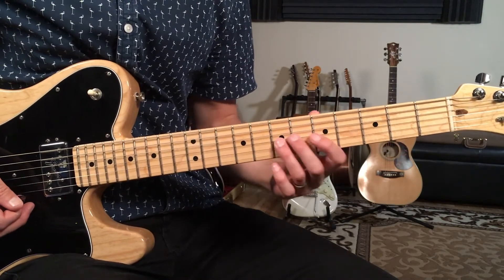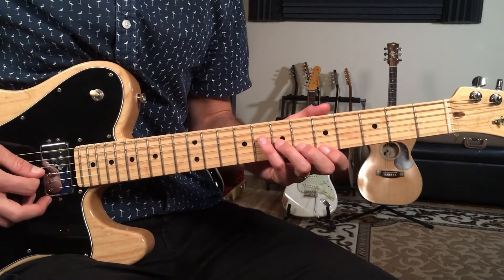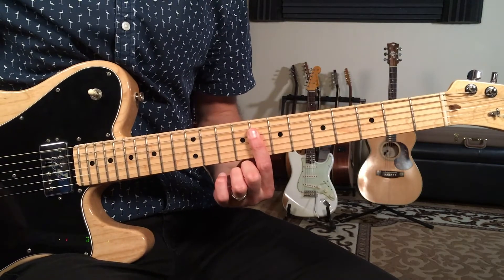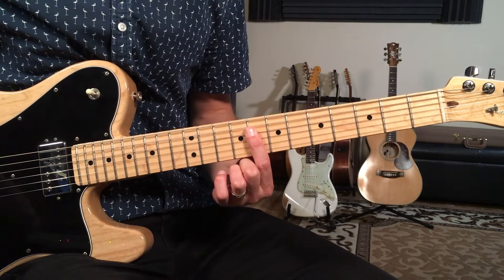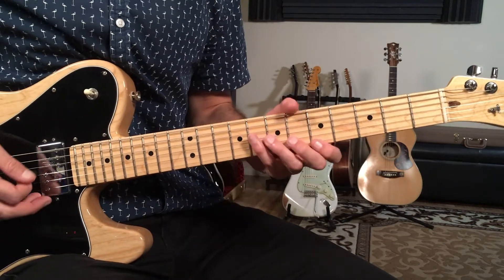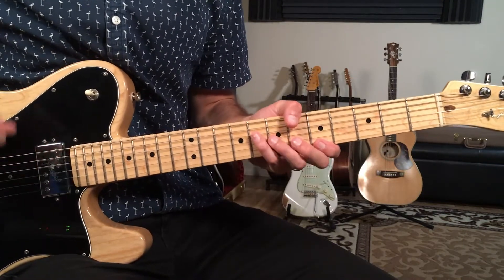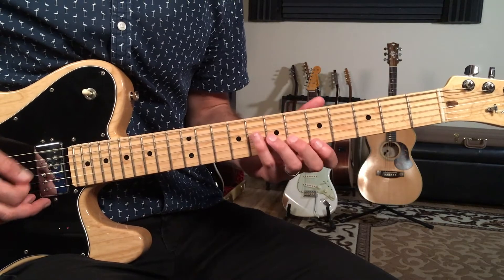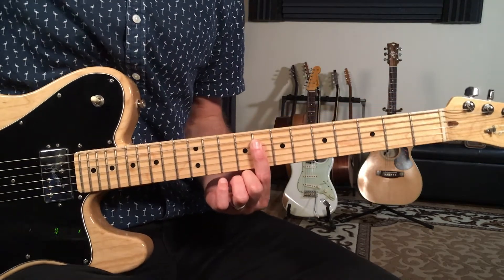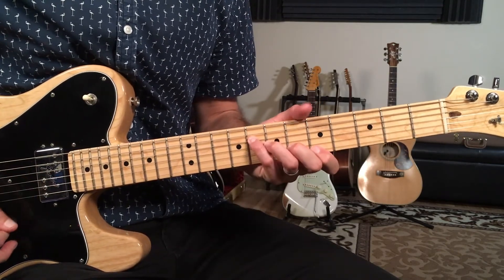For the two chords, I'm playing that Bb major seven again, and then moving up to a shape where the bass player is playing an F, so it ends up being an F11 chord. You can add that bass note if you want when playing by yourself. If you're playing with a band, I'll often leave off those root notes or lower bass strings, because I'll typically be playing with a bass player and want to stay out of their way. So this uses just the top four strings.